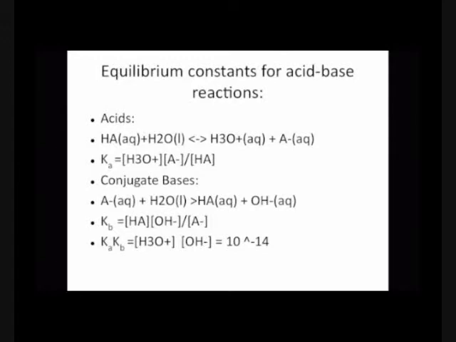This means, as we've talked about before, that for a stronger acid, the conjugate base will be weaker, and for a stronger base, the conjugate acid will be weaker. This also makes conceptual sense, because an acid that very easily gives up its hydrogen ion to water will not easily then take a hydrogen ion from water when it is its conjugate base.